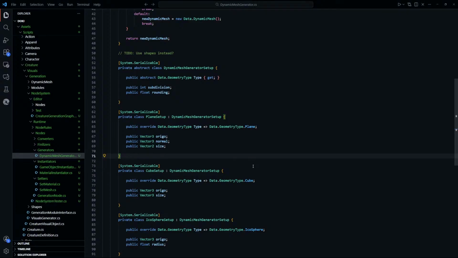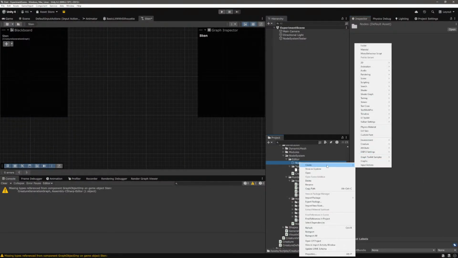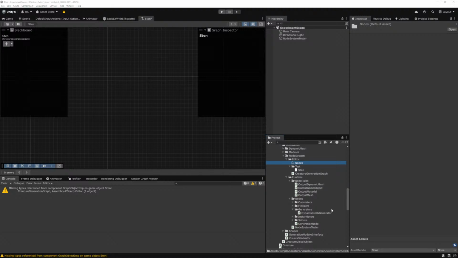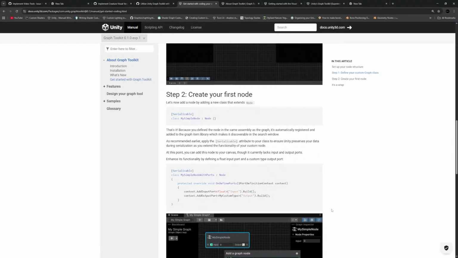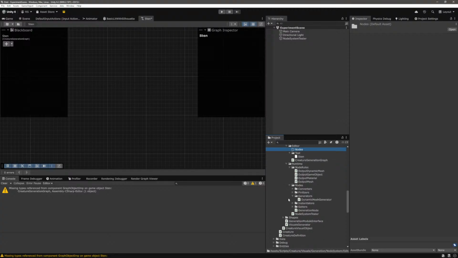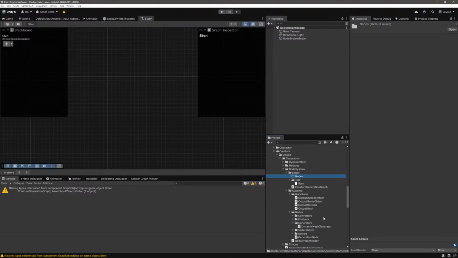So dynamic mesh generator. Do I want a suffix, dynamic mesh generator node, or a prefix, node dynamic mesh generator, or do we want to skip it? I wonder, is it stupid to have two classes with the same name in different namespaces?